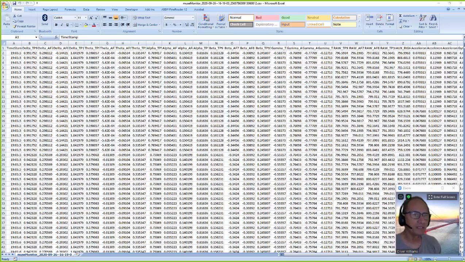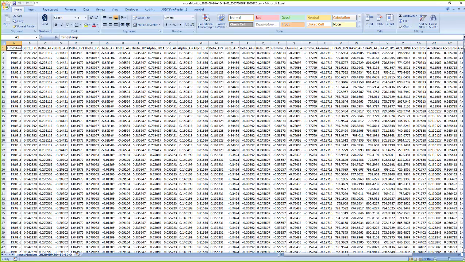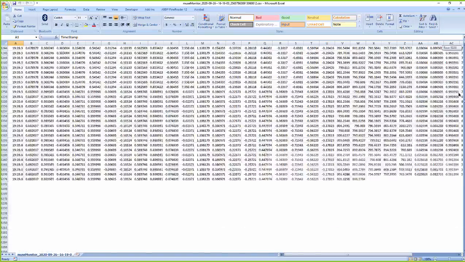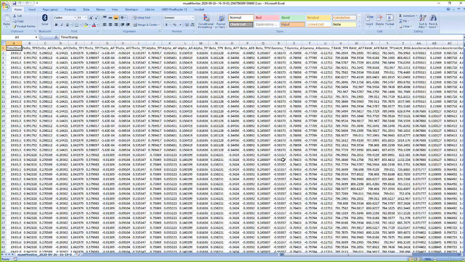This is the raw data just as it came off. Now you'll notice here I don't have many blanks. And the reason I don't have many blanks is because I was extremely deliberate and diligent about making certain that all of my contacts were steady and constant. Because if you don't have steady, constant contacts, your data is going to be corrupted and in some cases, many cases, in fact, unusable.